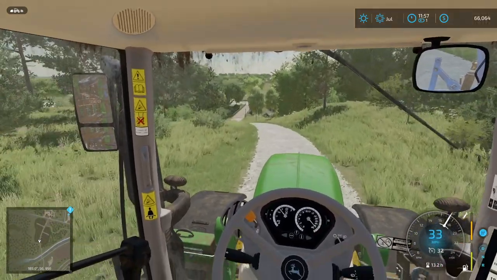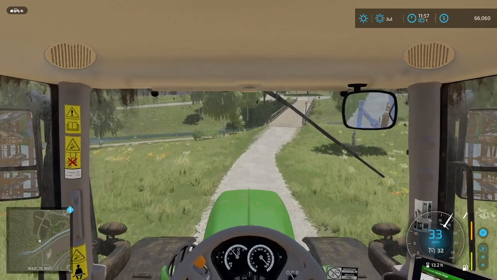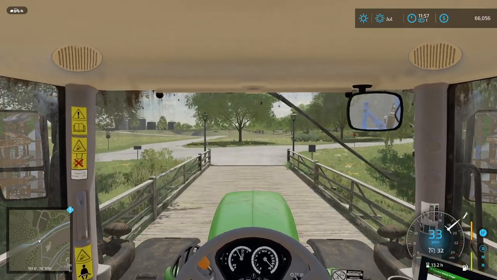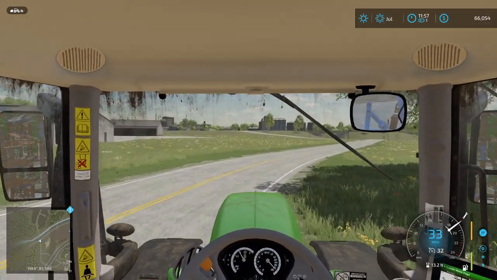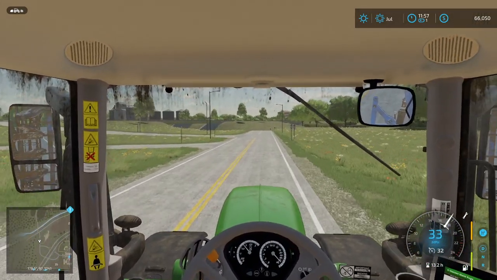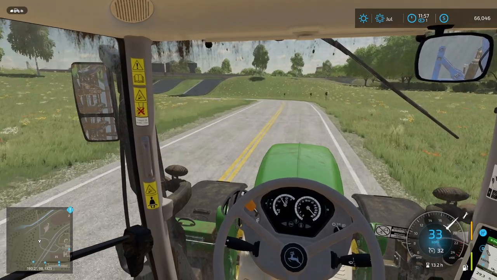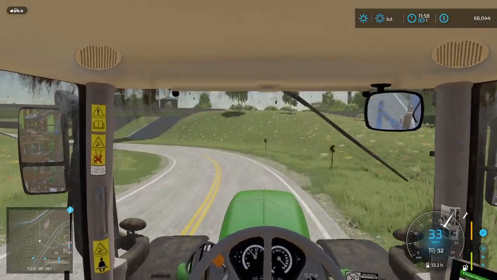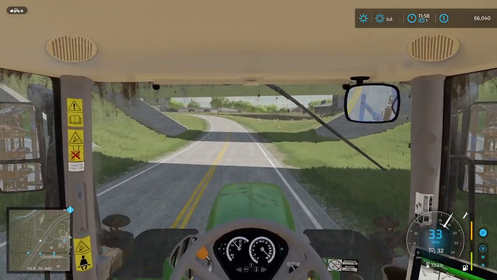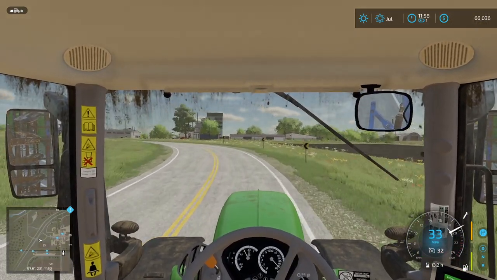Yeah, so we'll just go down around here and get the cultivating started. We might even be able to cut through, instead of going through downtown, and go up the train tracks there, but I think there's a house over there, so I'll just do it the right way and go through town.